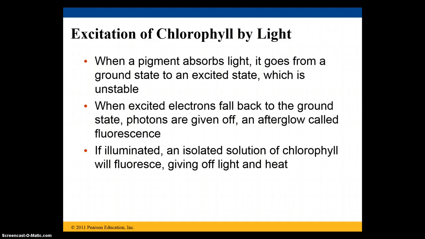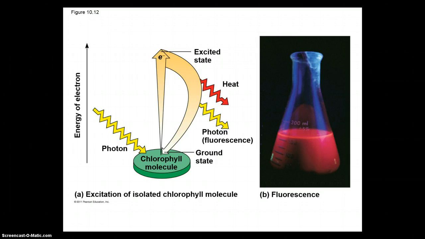They lose their energy. So in this case, the energy is released as a photon. This shows us that we have light energy acting on our chlorophyll molecule, and the electron gets excited. You can see up at the top the arrow goes up, and as it releases heat and photon, it falls back to the ground state. When this happens, it causes the solution to fluoresce. As you can see, B is very fluorescent. Not by today's standards, perhaps, but fluorescent nonetheless.